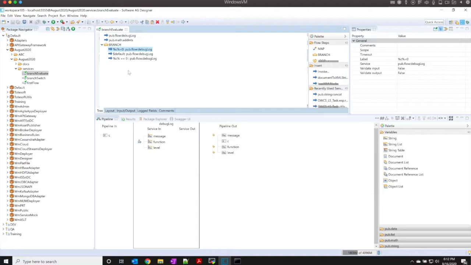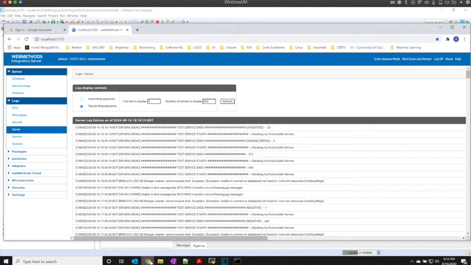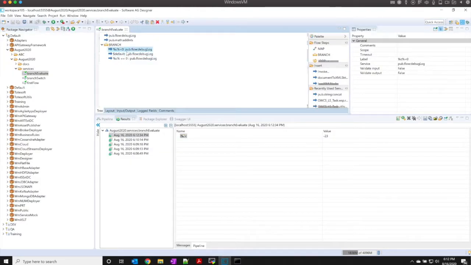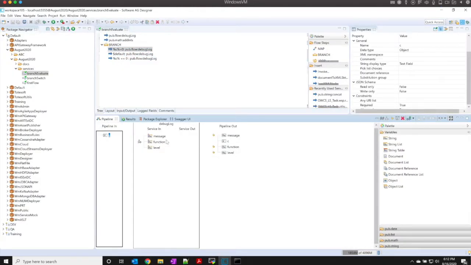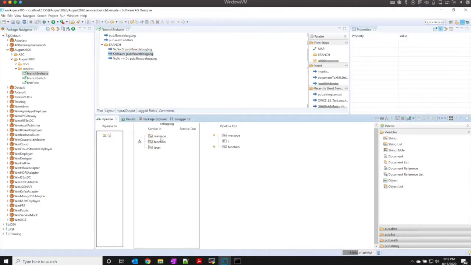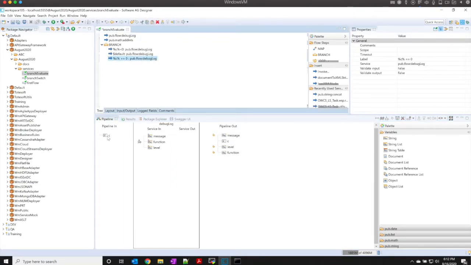Okay, and let me run this thing again. Let's see what I'm going to see here. Okay, null value because I didn't map it. Okay, let me map it, and map this. Map this.